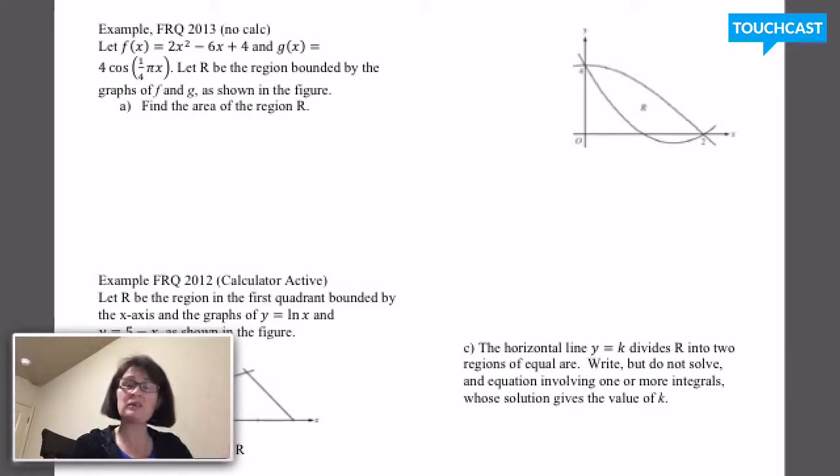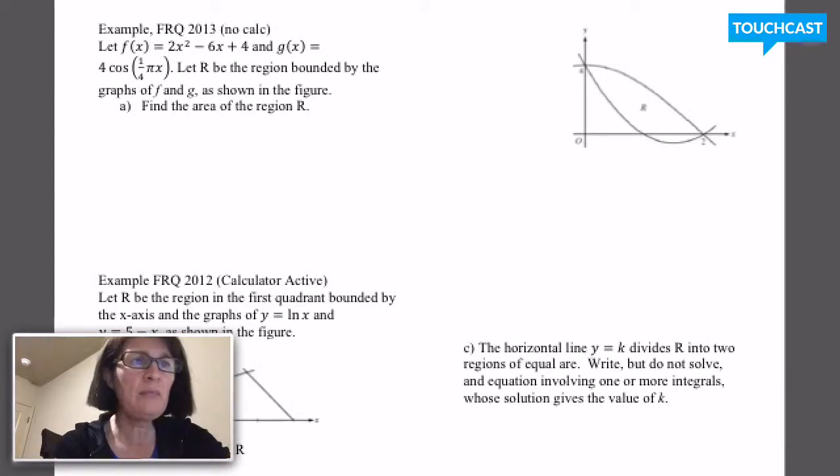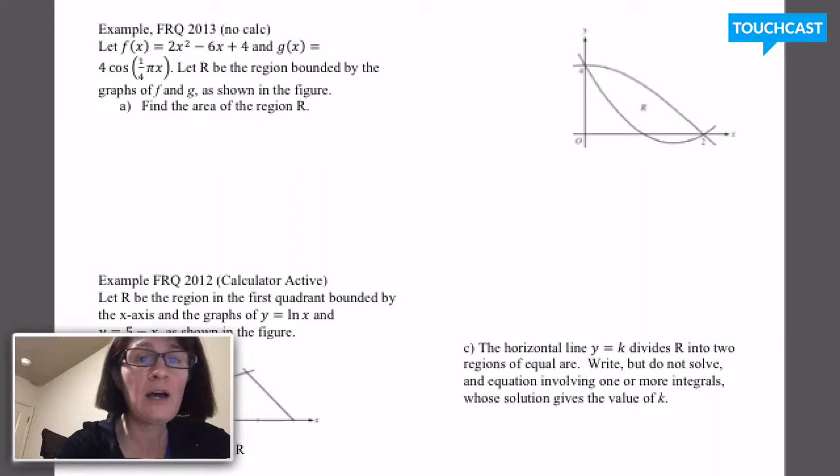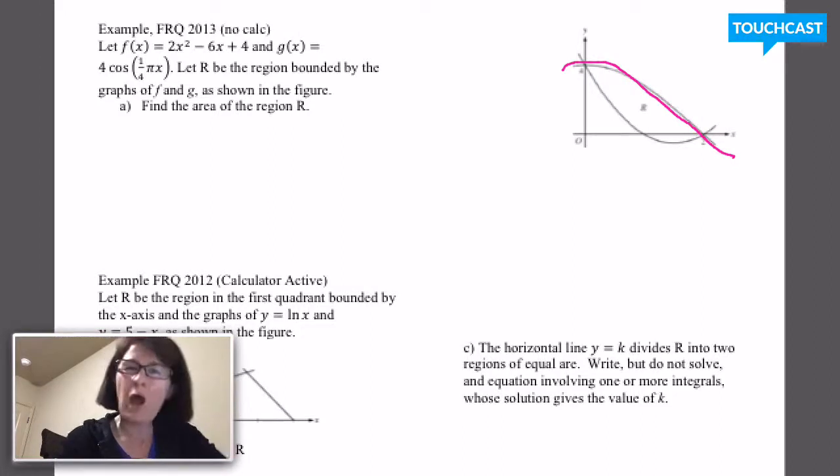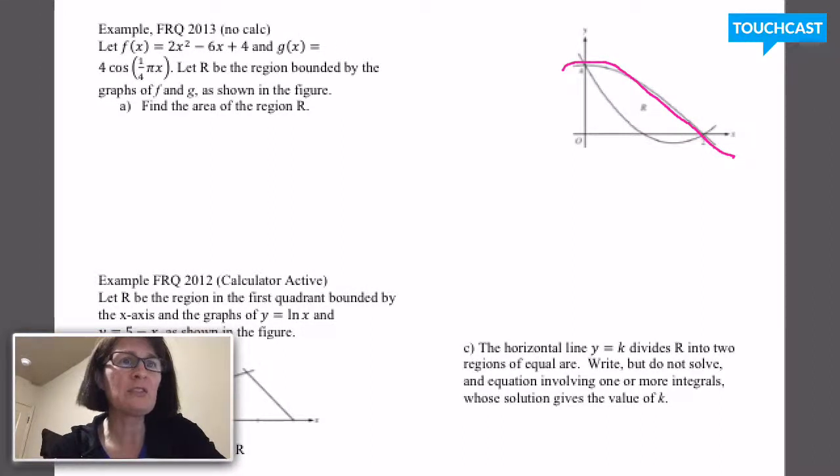If we always have the same curve on top, and always the same curve below, then we can just go straight to that expression at the bottom of your first page. We're going to integrate from left to right of top minus bottom. So I'm going to trace along the upper edge of the region. Was I always tracing along the same curve? I was, and that happens to be g(x). That's the cosine curve, the upper bound of that region.